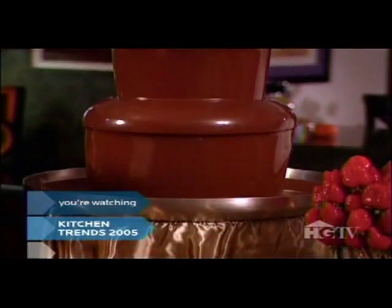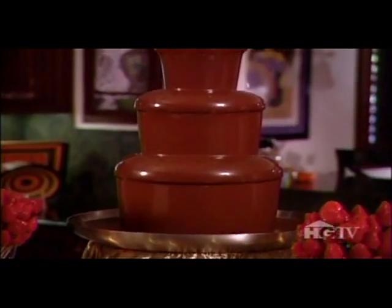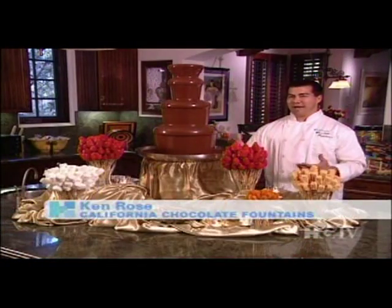If you want to bring the wow factor into your kitchen, why not add some entertaining features like a chocolate fountain or a cotton candy machine. Dessert will take on a whole new meaning with this chocolate fountain. A special liquid chocolate is heated in the base and then pumped like water in a well. People definitely love to have this in their home or in their own kitchen for the wow factor.